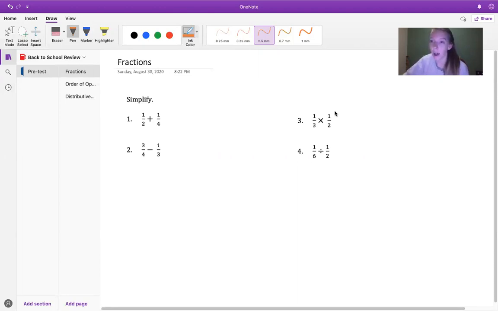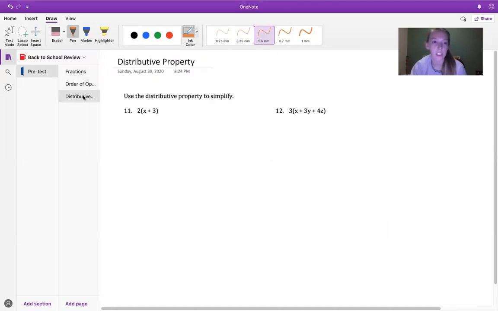All right, so based off of the review of the first half of the test, I noticed that most people understood the majority of it. So today I'm just going to go over the first three sections, which were fractions, order of operations, and the distributive property. I'm going to go over those exact questions that were on the page, and then you can double check with your answers that you submitted to see how you did on those. And then I'm going to do a few extra practice ones that you can do.